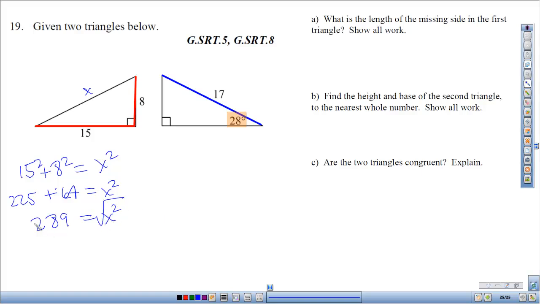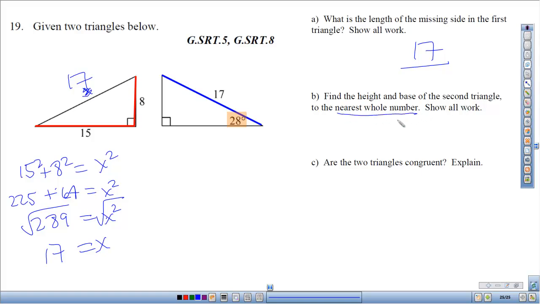If you take the square root of both sides, you might as well try that. Type in 289 and do the square root of that. You might find, or if you're in my class, you could see the 289 hanging from the ceiling. So it comes out to be exactly 17. So this came out to be 17. All right, so we just worked it out, and I showed my work over here. It's 17.